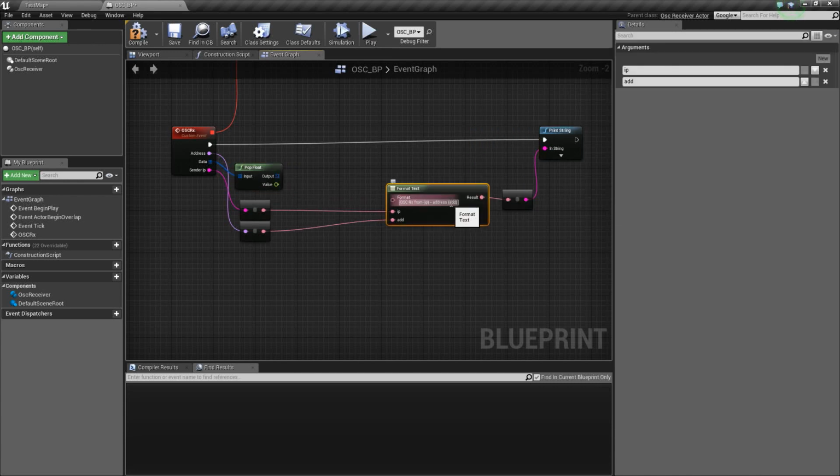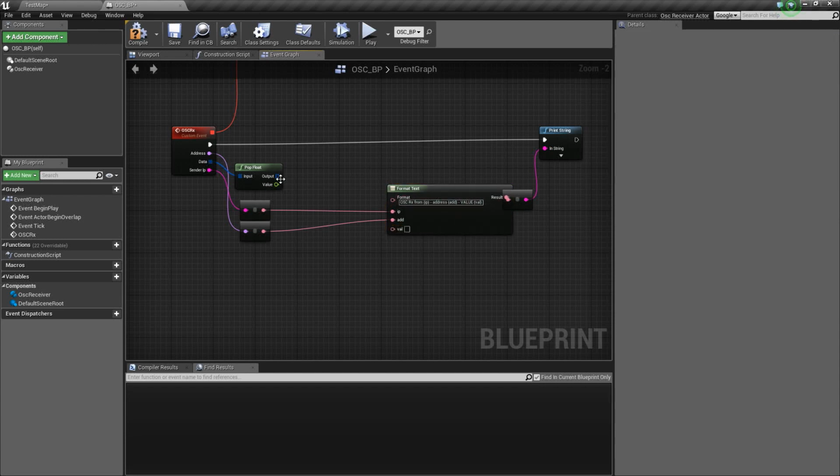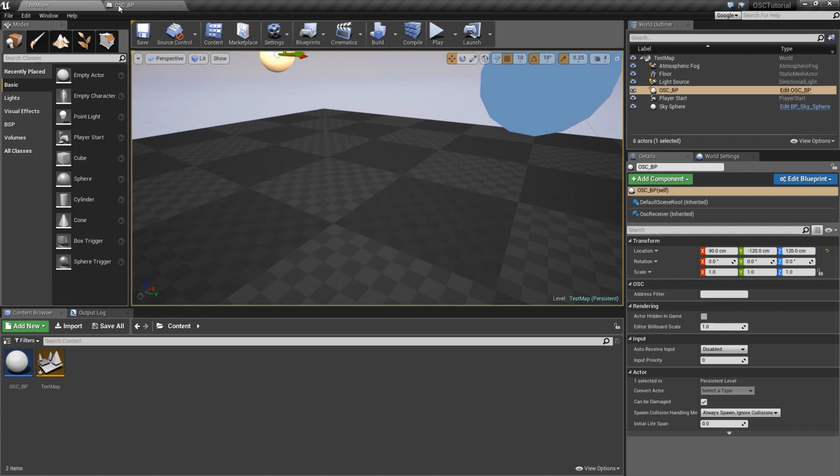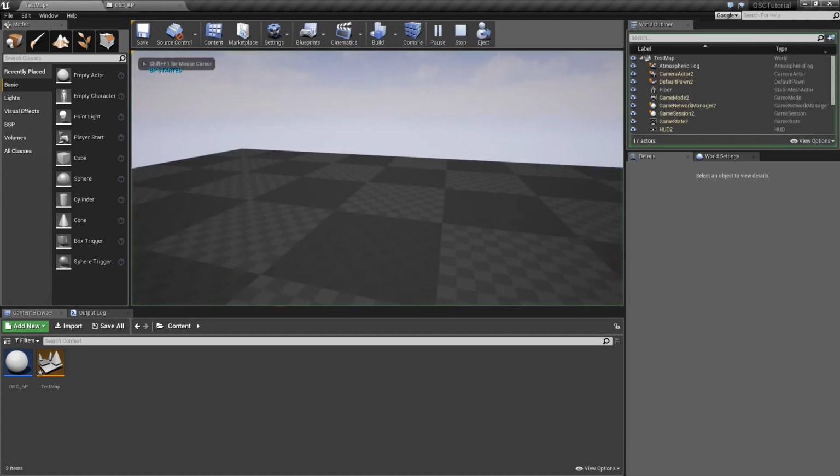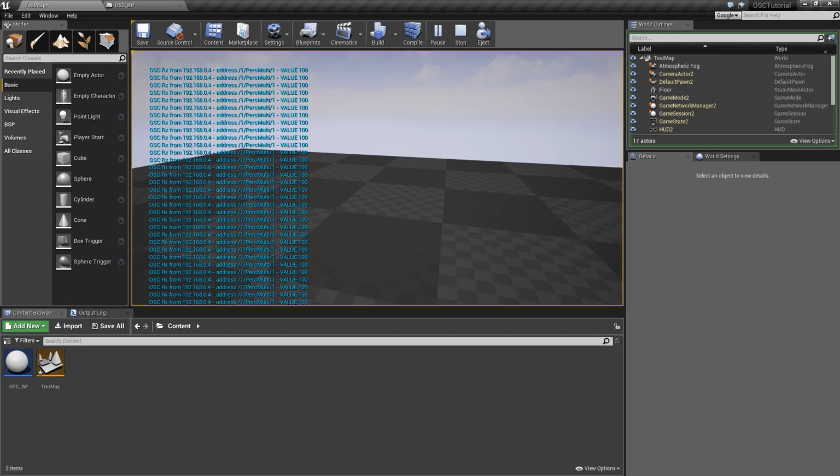So I'm going to just add another one to this, value, val, and output that value into there. And then when I run my sliders, you should be able to see the value. There you go. It's a value between 0 and 100 on my slider, and you can see that going up and down as I'm doing it. It's very fast.